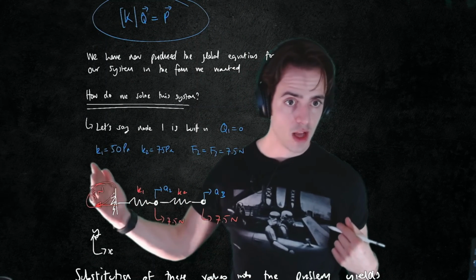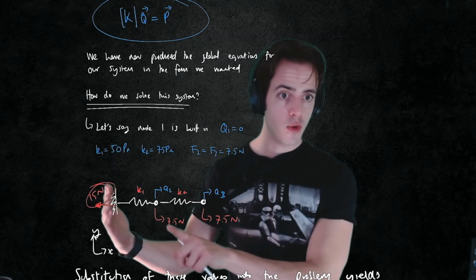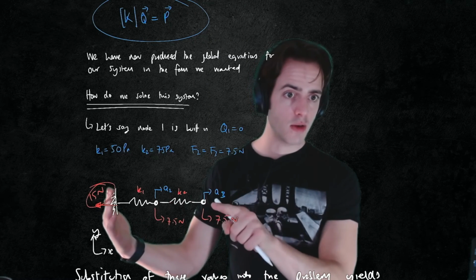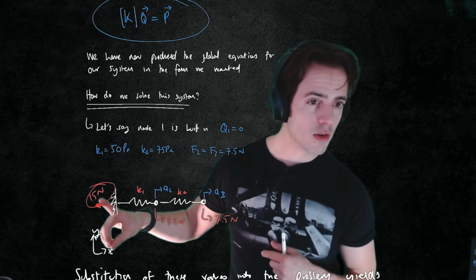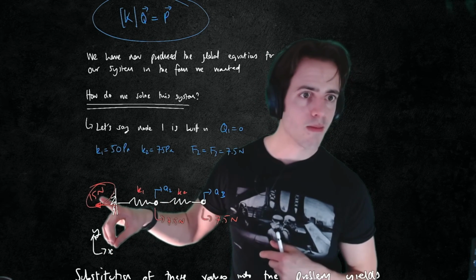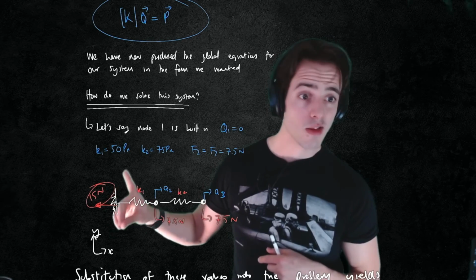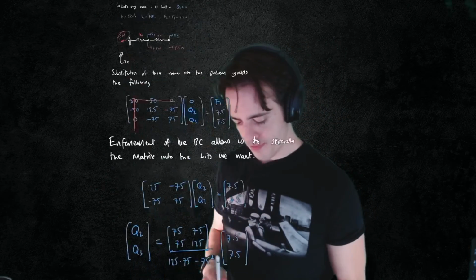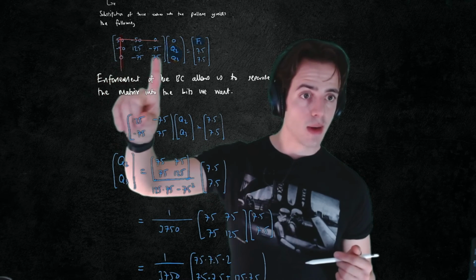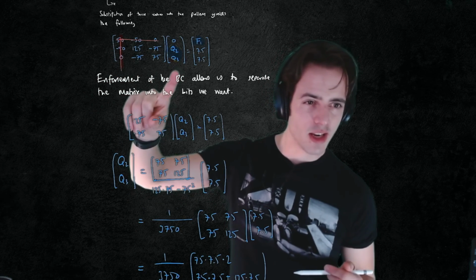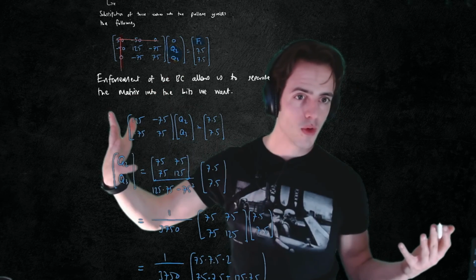So I say it's fixed here, I know the force here, I know the force here, I don't know the displacement, don't know the displacement, and I don't know the force here. And we didn't cheat, but we said, well, we can see immediately what this force has to be. So this is a good check for us to go through. We picked the equations that we cared about, and that's sort of what boundary conditions are doing. Boundary conditions are making the problem solvable.